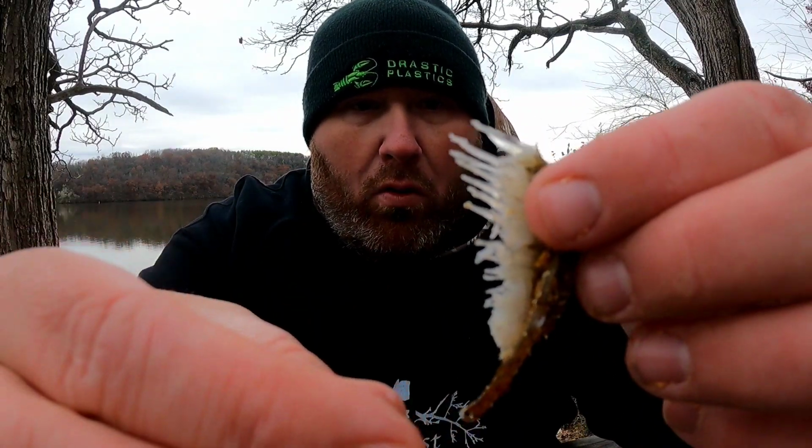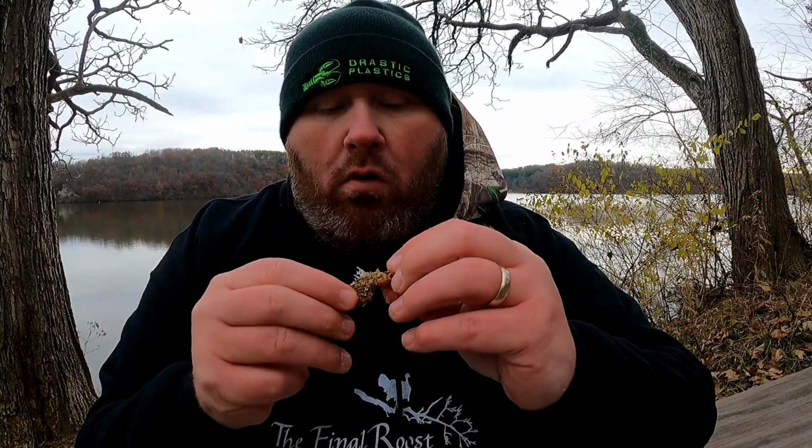Like I said, this would probably be even a lot better if I would have had like some lemon pepper, some Old Bay, you know, something to add in here. But this meat just sliding right off the bone. See, here's the bones. All meat right there. There's a fin. Man, fins are the best part. There's the tail fin right there.